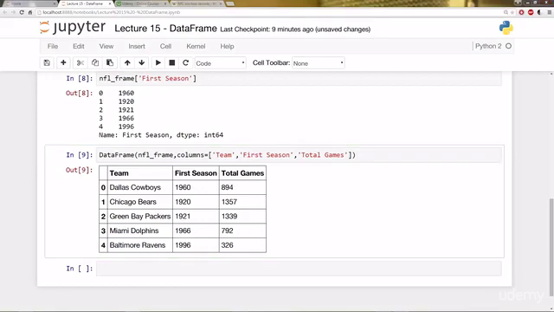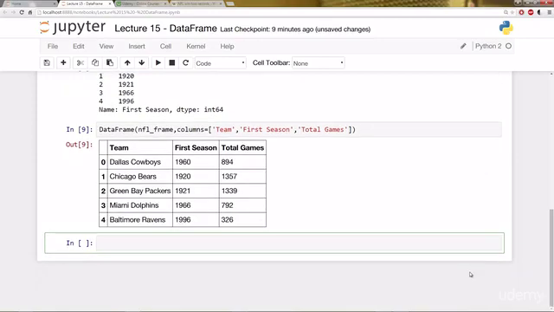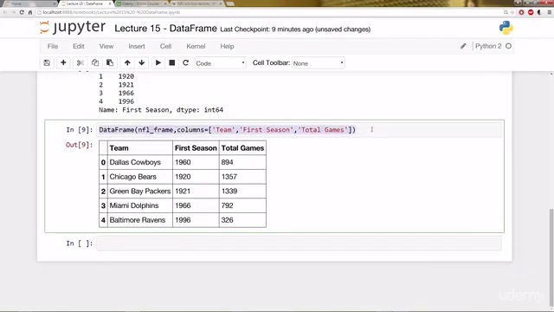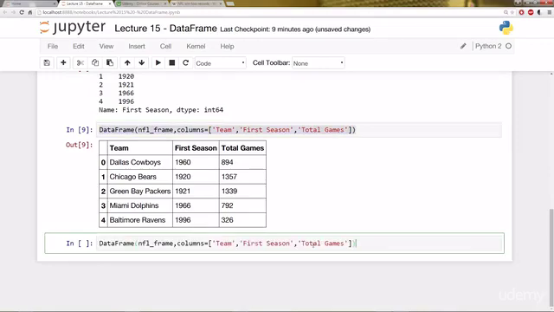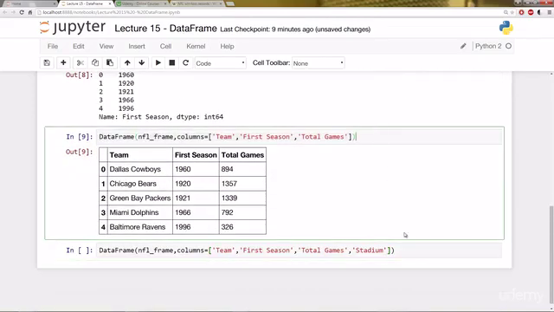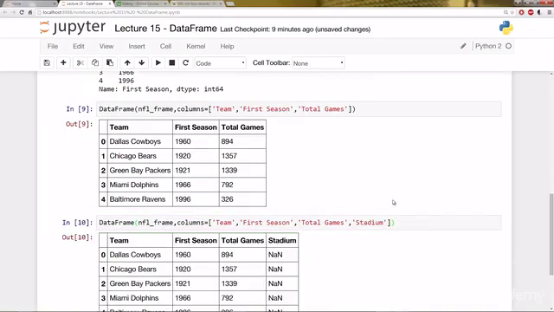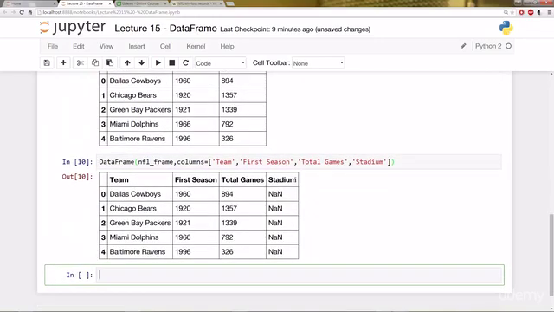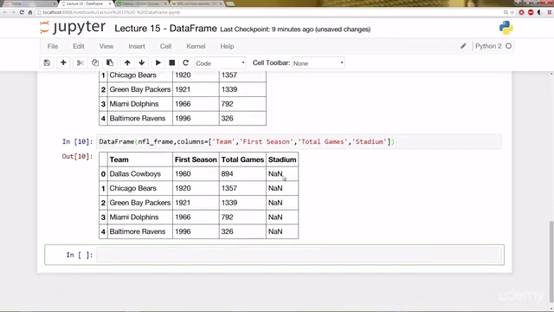And let's go ahead and check what happens if we ask for a column that doesn't exist. So for instance, let's say I just copy and paste this. And let's say I had included in my list a stadium column. Now if you note here in our original data frame, there is no stadium column. So let's see how Pandas deals with this. I'll shift enter here. And instead of returning an error, what's really nice about Pandas is it just fills in that column with all null or non-applicable values. So you have a bunch of null values here, but your data frame still works.